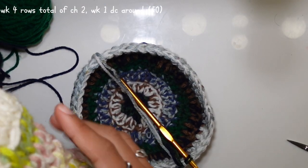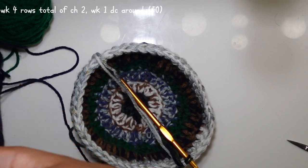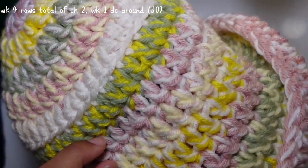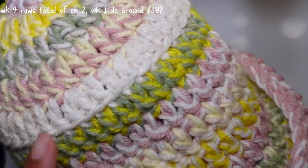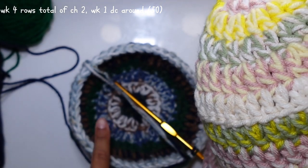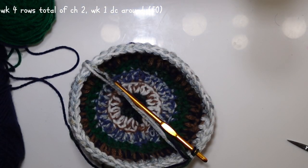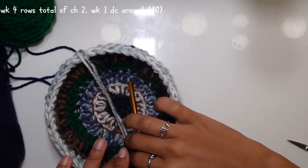And for my hat, if you want my measurement, I did mine for 5 rows, but this hat was a little bit tall on me, so I am going to do 4 rows on this hat. But basically, you're just going to keep doing rows until it fits right above your ear. So it should fit like in the cozy of your ear. And I'm just going to do 4 rows, so I'm going to show you guys how to do that.